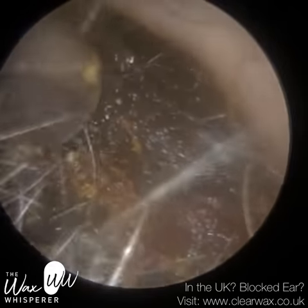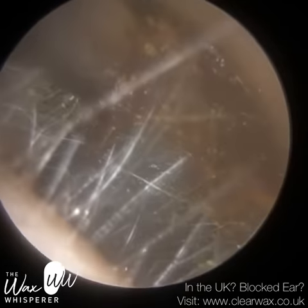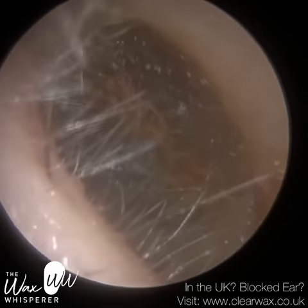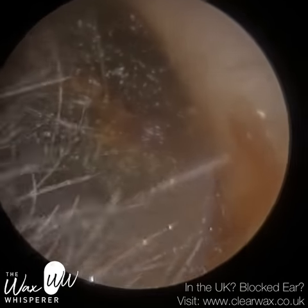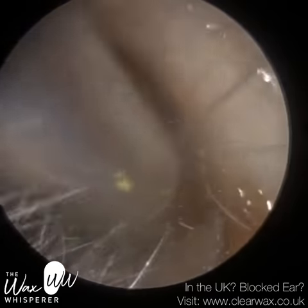I'll just try to show you the moment when the patient did — I think it was any moment now. And as you can see, we're not actually making contact with the canal wall. I think it was here where the patient reported it, so I stopped momentarily. And I just went back in to have a look to see what may have been causing that. I actually showed the patient the video back just to reassure them that we're not making contact with the ear canal or the eardrum.